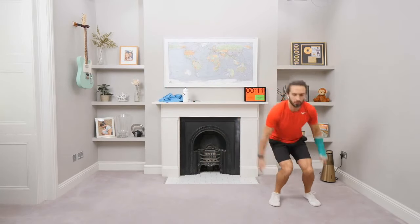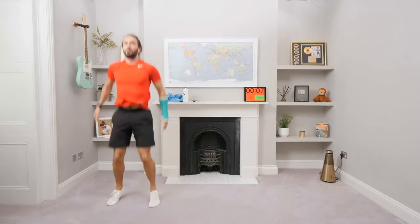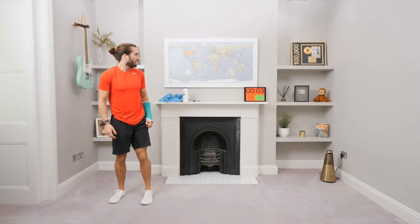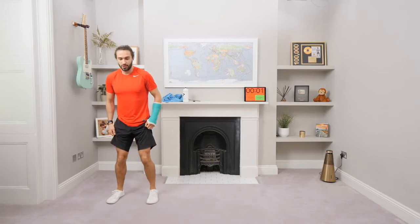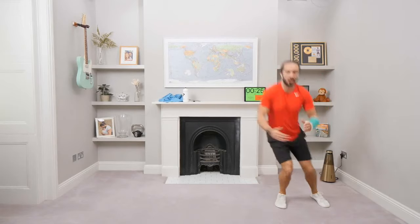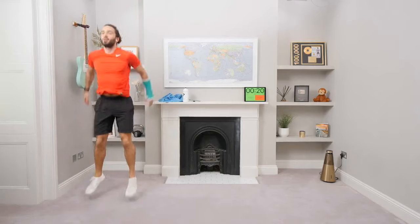Okay, we're now going to do 2 lateral jumps. We go 1, 2, and then 1, 2. So 2 big jumps to the left, and then 2 vertical jumps. Here we go, 3, 2, 1. So let's go. 1, 2, and then 1, 2. So 2 big jumps to the side, 1, 2. 2 big jumps up, 1, 2. And again, come on.